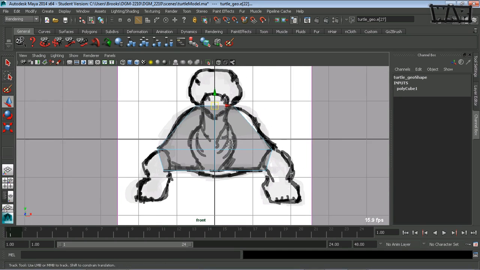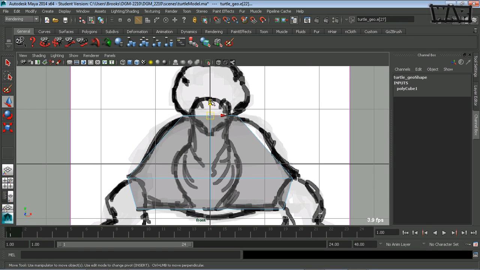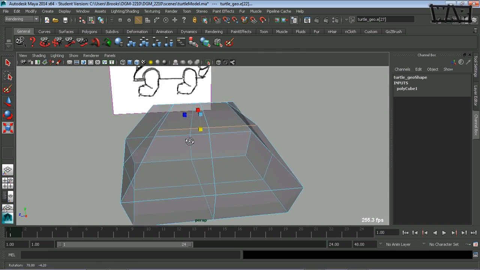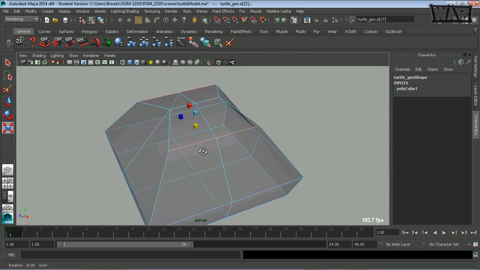So I'm going to maximize this view. I just tap my space bar. I'm going to move these edges down. And again, I'm going to hold down Control so I can scale out in X and Z, the red and the blue handle axes. And I'm going to make it match the size of my shell. Okay. Now, go back here, kind of see what's going on.